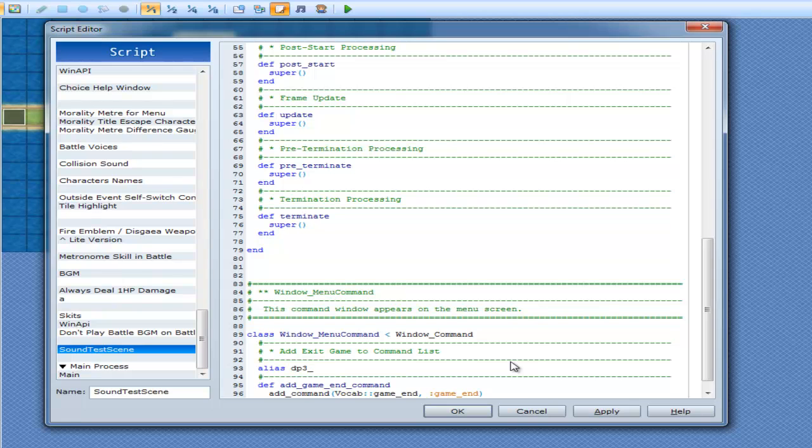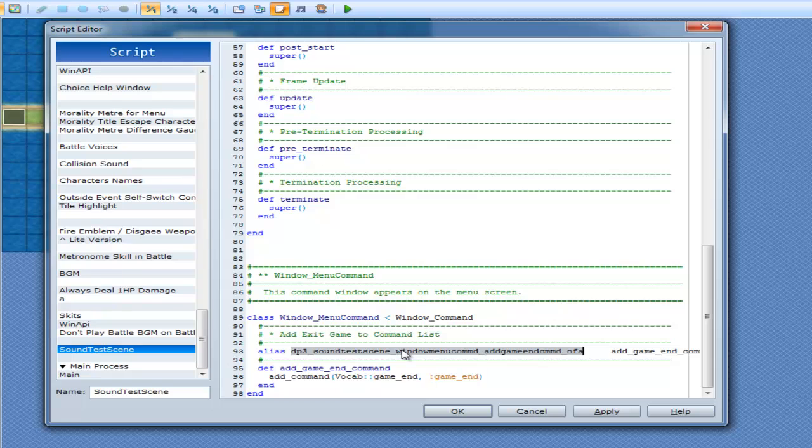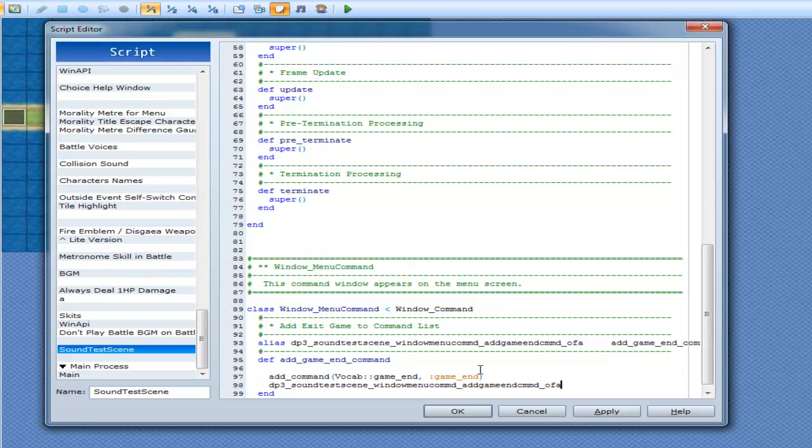Alias dp3 underscore sound test scene underscore window menu command underscore add game end command underscore offer. Yeah, they get long, don't they? It's a bit weird, but okay, fine. So, put it there.